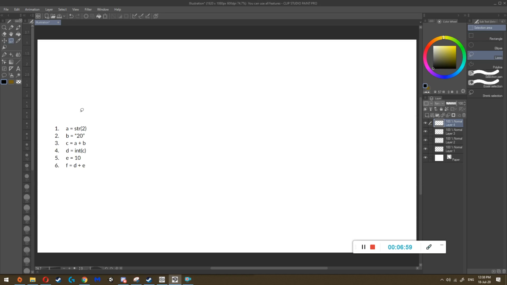Okay, so the computer doesn't know anything, sees equal sign, knows we're putting something inside A, looks to the right, sees str, so it knows we're converting a number into a word, sees the number 2 and turns it into a word, puts it inside A. So A has the word 2 inside it.